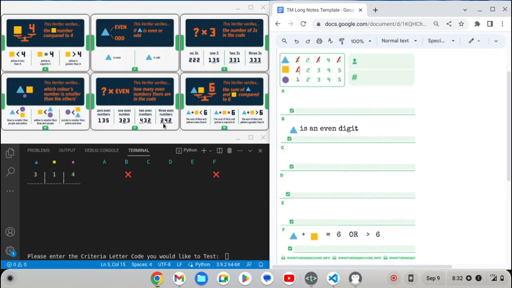Could we have 3 evens? Well, we can't have 3 evens because if we had 3 evens, we know there'd be 0 3s, and therefore making this card irrelevant, which we can't. And so it becomes basically a 50-50 whether there's a single 1, which I do have in my proposal, versus the only other alternative that there'd be 2 of them. So, let's go ahead and test criteria card E.